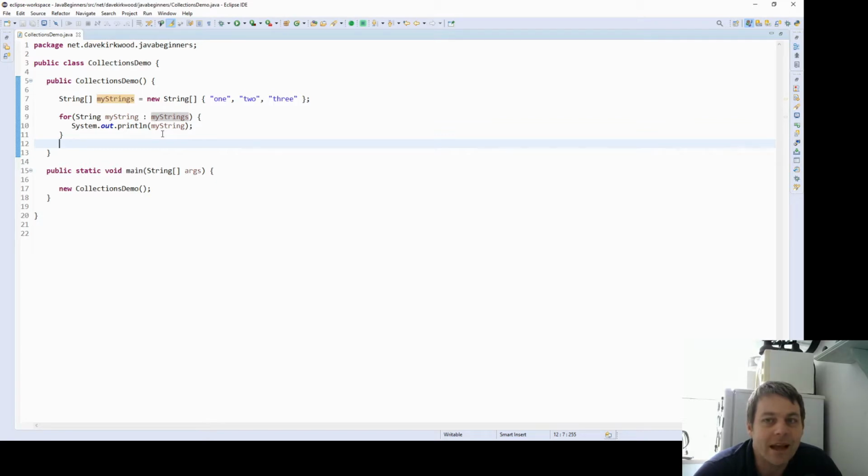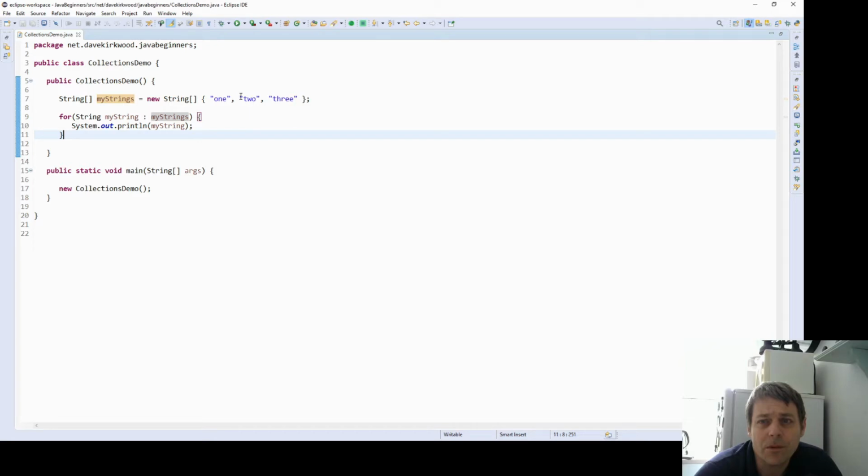So for example, I may want to add another object onto the end of it. So if I wanted to add 4 to this list, I'd need to make a new string array, because this one has a dimension of 3. It has 3 objects in it. I need to make a new string array and copy this one across, or concatenate 2 string arrays or something. I'm not sure what the best way to do it is, but there's no real convenient way to add a string onto the end. And you can imagine if you've got a list of objects, you're going to have this sort of thing in many different programming situations, and you're going to want to be able to add something to the end.